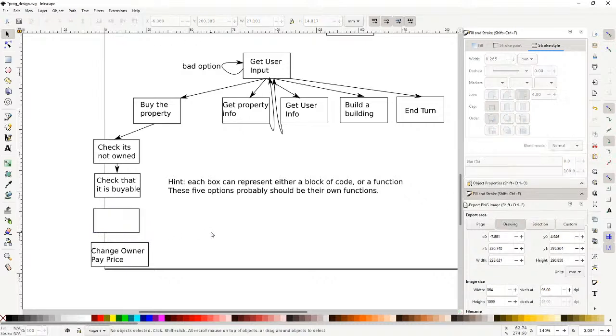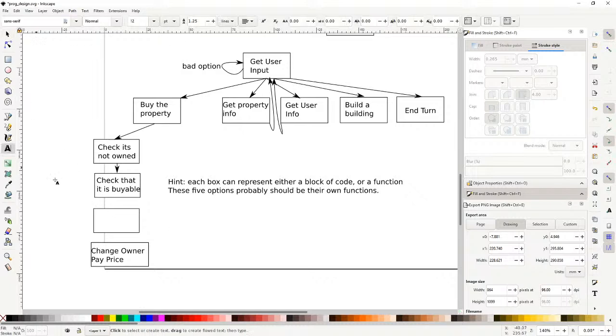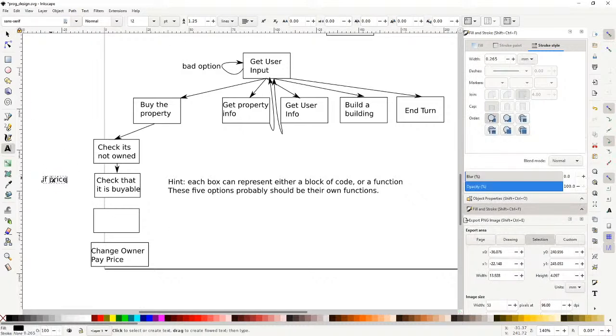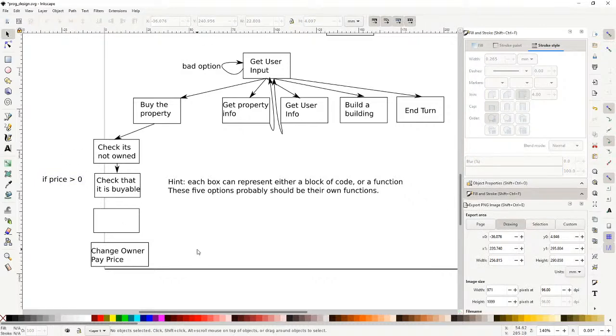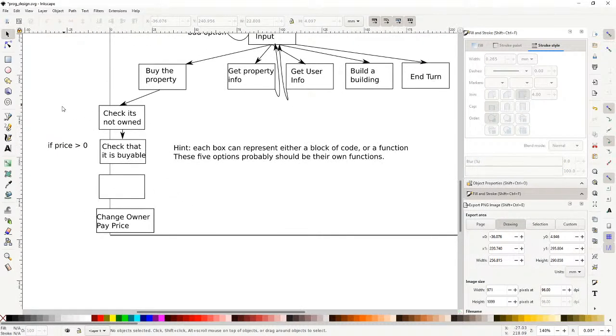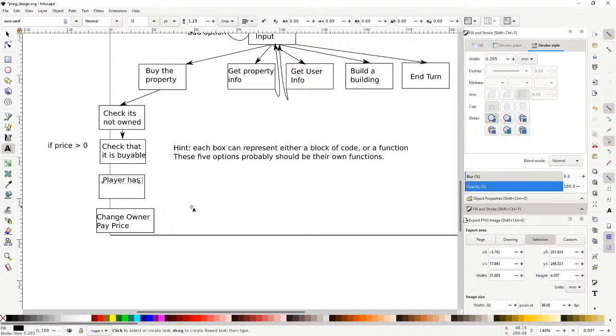Is buyable just a boolean in that options dictionary? No, so buyable is the price. So if price is bigger than 0, or yeah. And the last thing you have to check is you have to make sure the player has enough money.